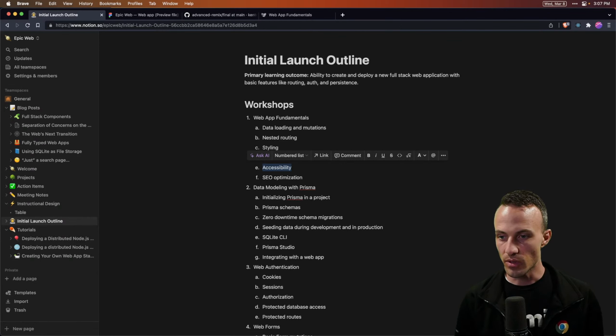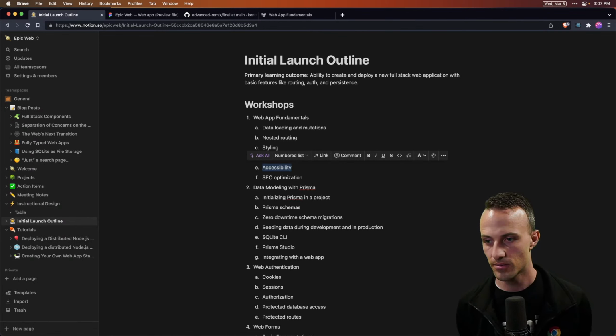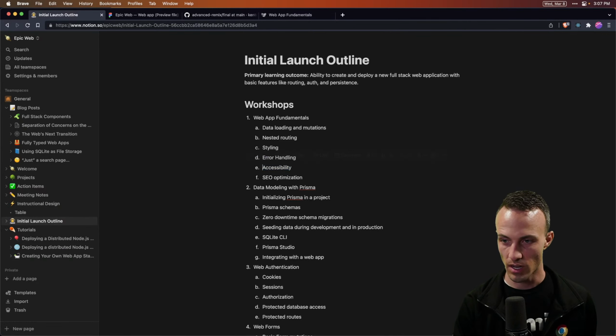So then accessibility, yeah, we're just labeling things and stuff properly. And then SEO optimization, we'll talk about the meta export, and we can do all that. So I'm pretty sure that we can do all of this with just the user profile page being designed.